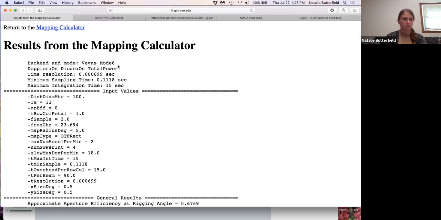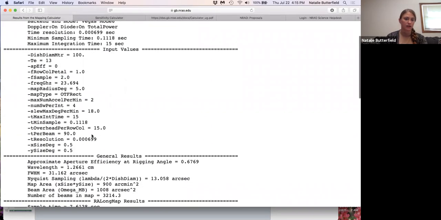So what type of Vegas mode you used, if you selected noise diodes on or off, the observing style. It also calculates what your time on per beam was. And again, we got that value from the sensitivity calculator, as well as your frequency, your mapping sizes, all of that information.